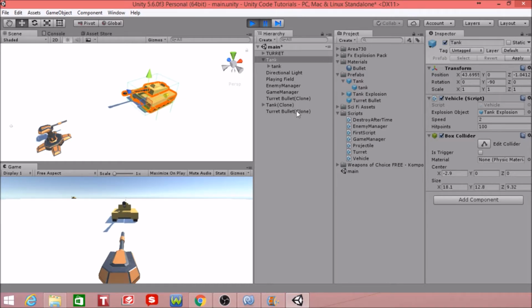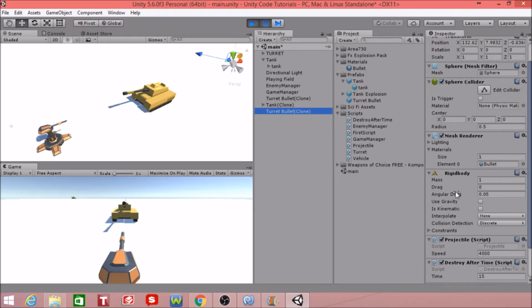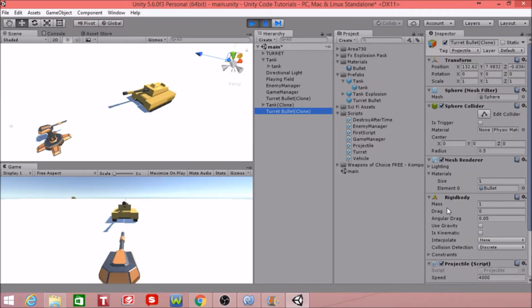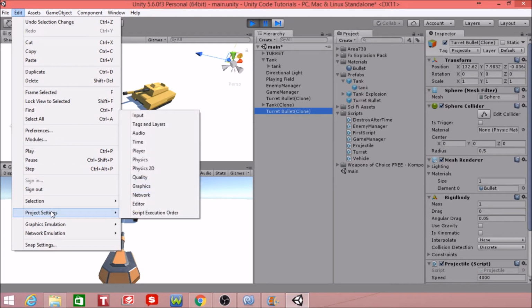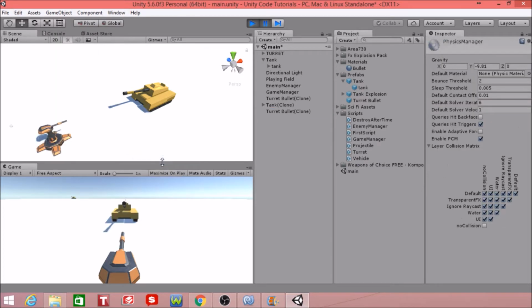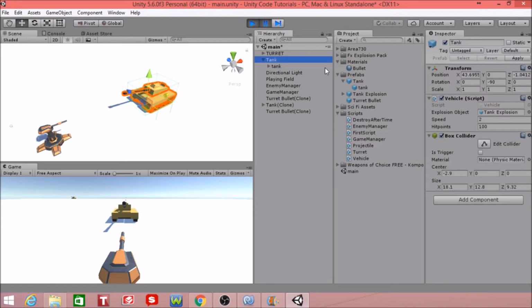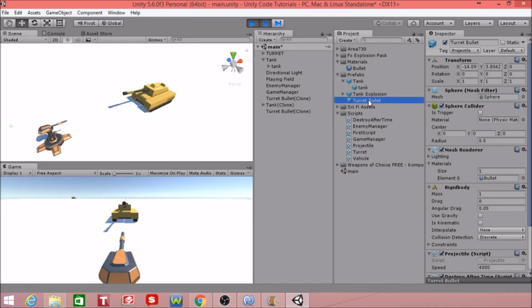So when we fire that, it's a turret bullet. It's got a collider. It's got a rigid body. It's got the projectile. It's not on any kind of weird layer. Now, it's possible that if we look into the physics settings, so here's something we could do, is we can go to edit. This may be something I messed with off camera. If we go to project settings, physics, we can set here what collides with what. So we have default colliding with default. So that shouldn't be the problem, because the tank is on the default layer and the turret bullet is on default.